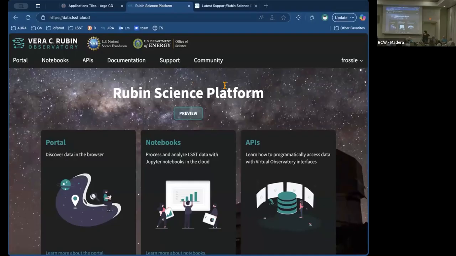Okay, that is a great idea, and that's the signal for the note taker to write down the suggestion. Dave works for the UK data facility, the Rubin UK data facility, and they also have an instance of the science platform.